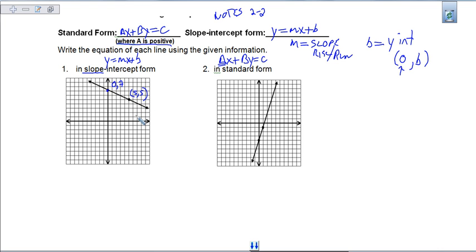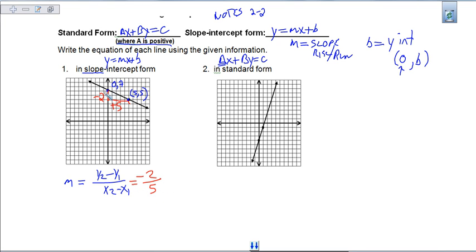And, well, how are we going to solve this one? It's really up to you. We certainly could find the slope by using y2 minus y1 divided by x2 minus x1. Or we could simply just count this one since it's identified for us on the graph. So let's just do that. So here we're going to go down what? Go down 2. And then we're going to run to the right 1, 2, 3, 4, 5. So we have a negative 2 over 5 for our slope.